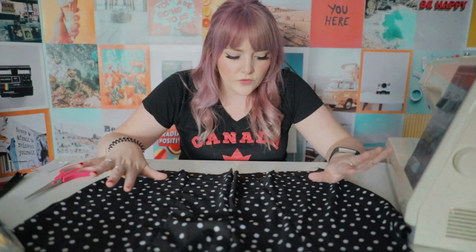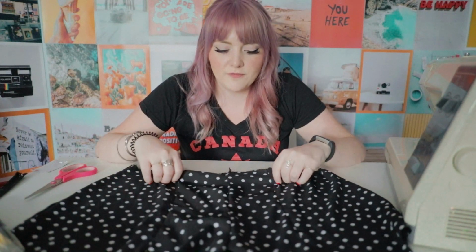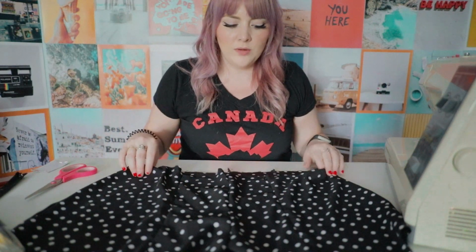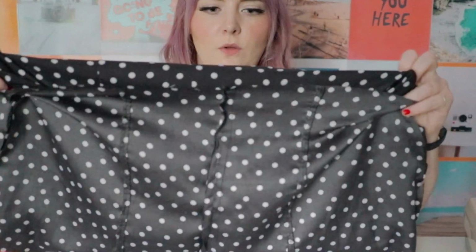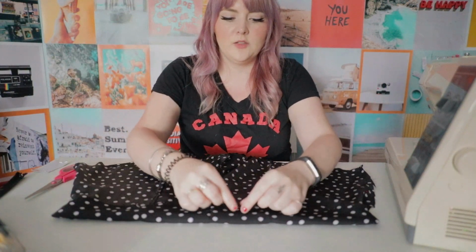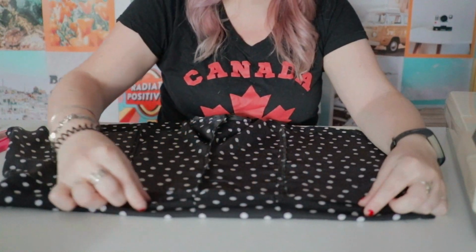So normally what I would do for the waistband is actually cut out another strip of fabric, but where I do want the ruffle at the top, I think what I'm gonna do is fold them over like this, and then I'm gonna sew 2 lines basically. I'm gonna make a loop big enough for the elastic to fit through. I'm gonna leave an inch or so of fabric on top of that so that we get a little ruffly thing at the top, which is kind of like the paper bag shorts design, you know what I mean?